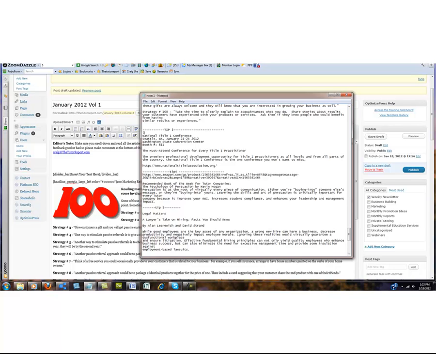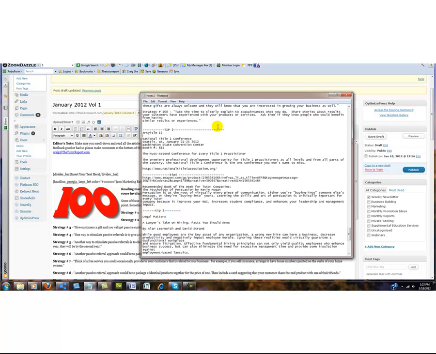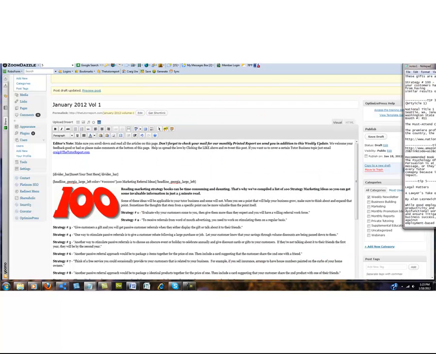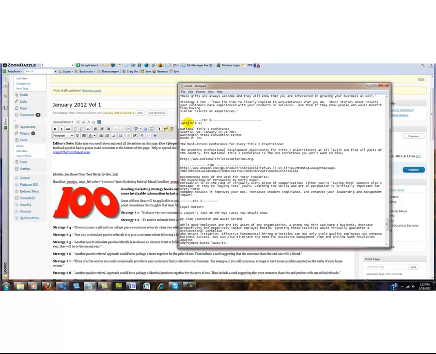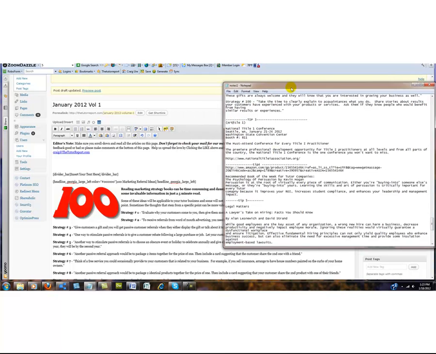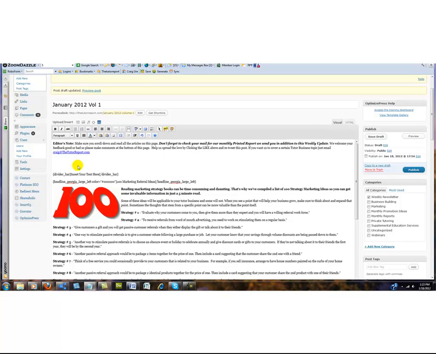So normally I would probably just put in brackets article 1, something of that nature, and then you'll know that I want this particular article at the top of the list. So if you see article 1, I want you to put this information at the top of the page. All right.